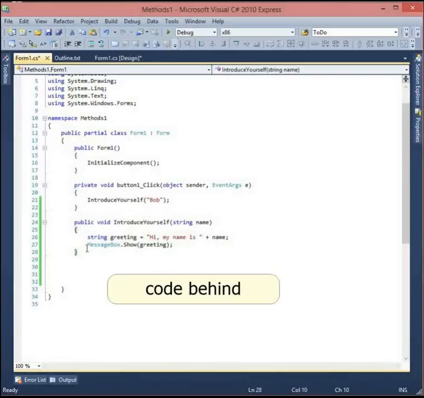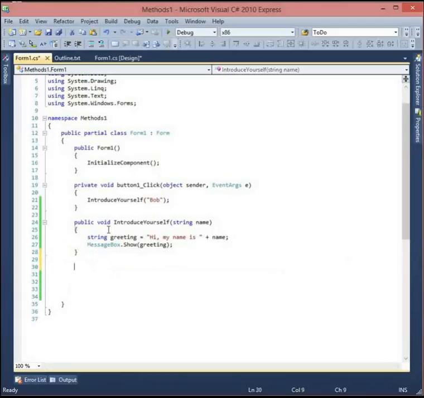So we want to create another method. Again, I'm going to click to the right of the closing bracket in this method and hit enter a couple of times. And I'm going to use public. You see public selected, so I can just hit enter. I could use private here, and typically I would use private in this case, but we're just going to go with public. This is not going to make sense until we get into object-oriented programming, so don't worry about the access modifier. Just know you should put it there. If you don't know which one to use, just use public for now.